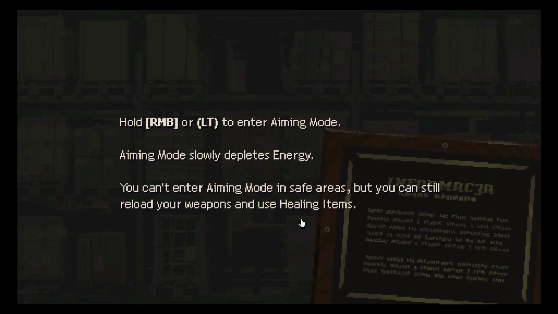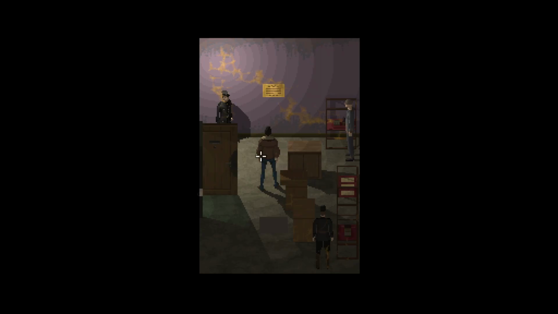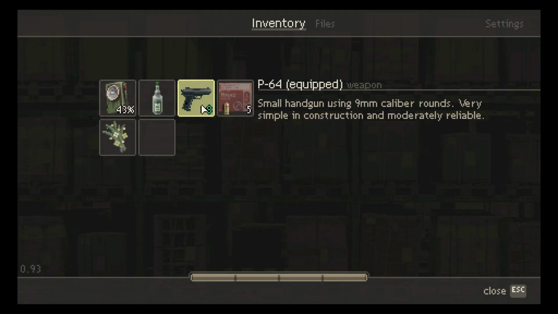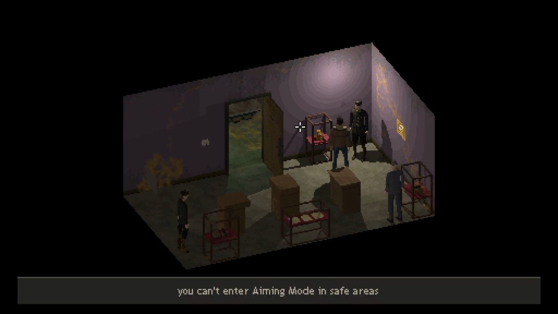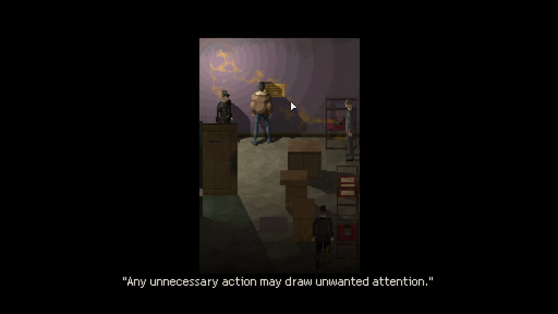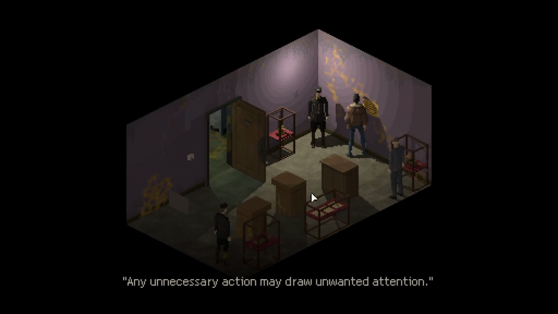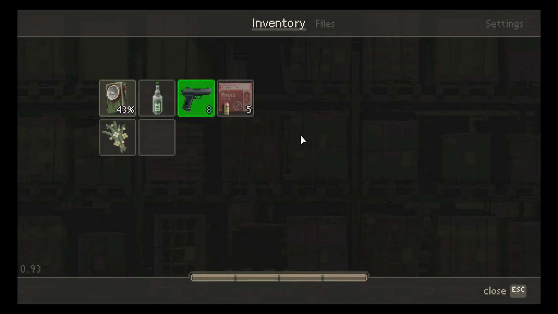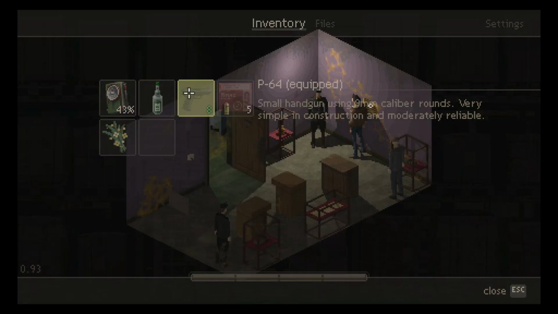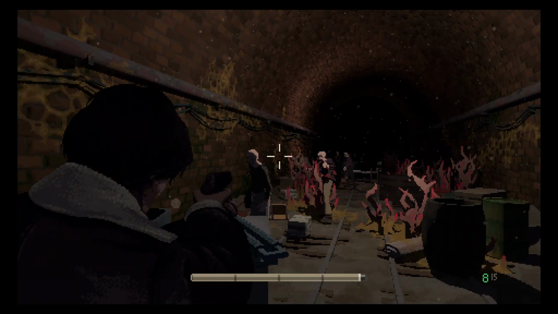Hold right mouse to enter aiming mode. Aiming mode slowly depletes energy. Cannot enter aiming mode in these types of areas, basically. Any unnecessary action may draw unwanted attention. Make sure to heal and reload your weapons before stepping within earshot of enemies. Alright. Whoa!